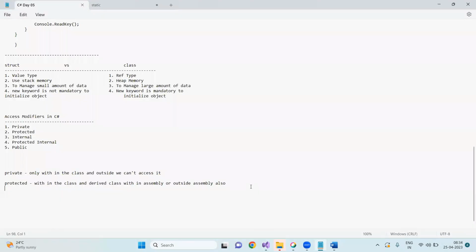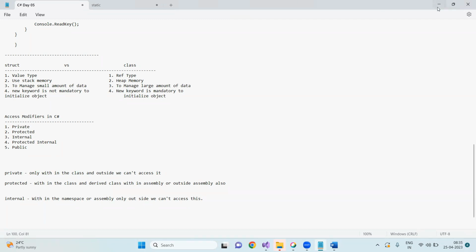Means internal: within namespace or assembly only. Outside we can't access this.